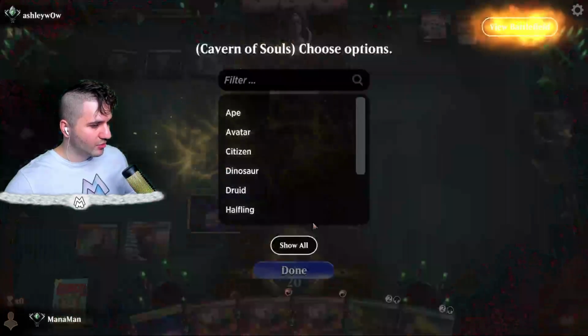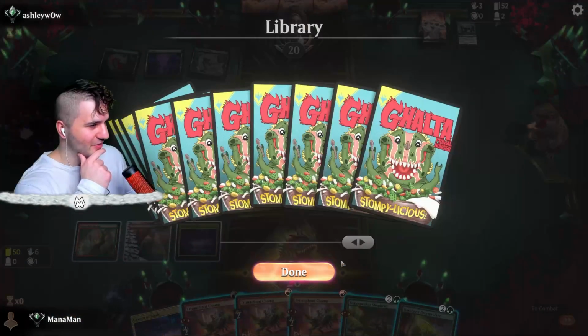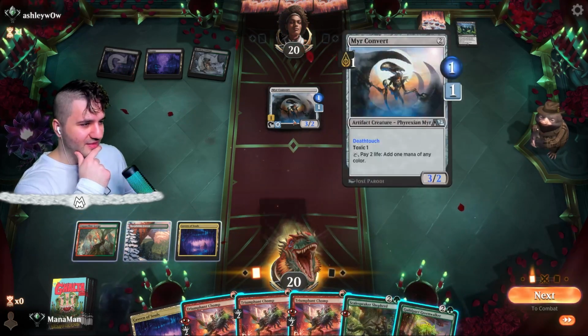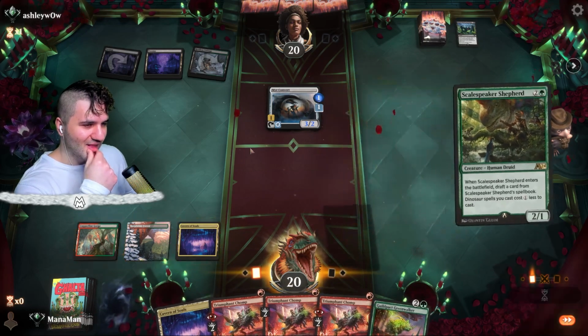Cavern of Souls. We'll go ahead and do this. I guess we'll call it Dinosaur. Pretty obvious that we're running Dinosaur, especially with the Galta sleeves here. I think we'll just go for the Scalespeaker Shepherd. Yeah, let's just drop this.